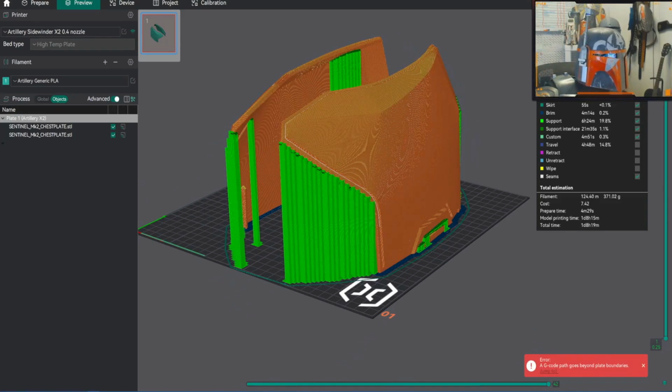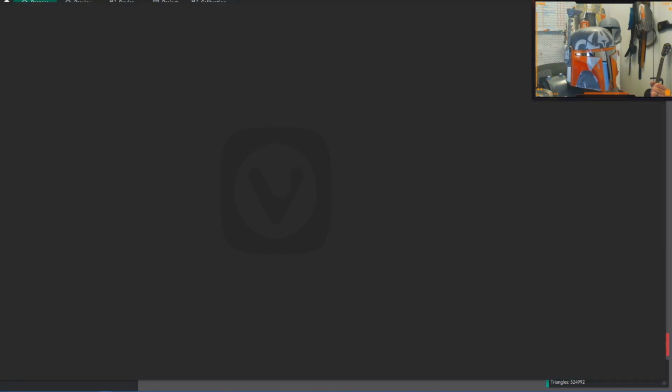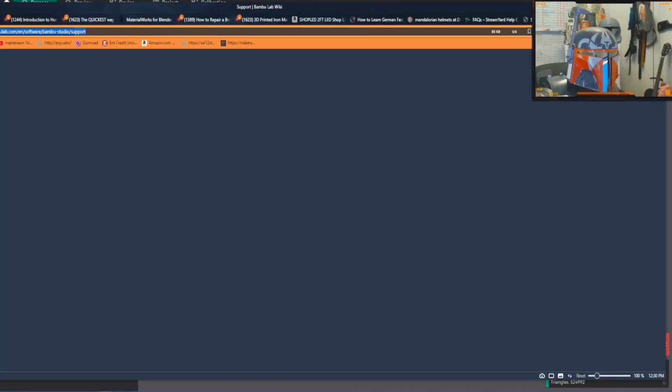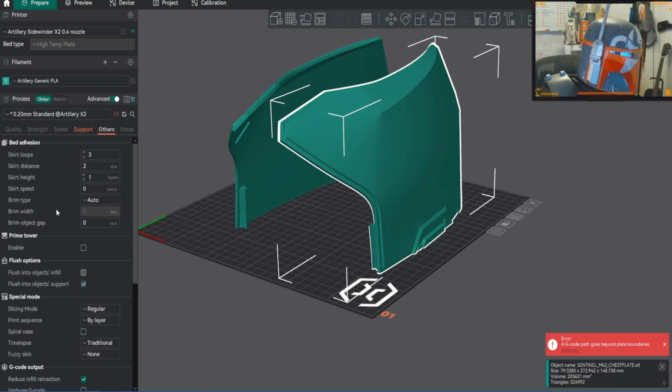So let's go back into our preparation mode, and let's look at supports and see. Okay, here's enable support. Yes, we want supports on. I don't know why that is like that. Let's see if we can get a setting for this. No, I don't want to do that. I just want to find out where I modify this in the process. That's probably going to be in here. Object settings. No, that's not. Let's go to global. Okay, here we go.